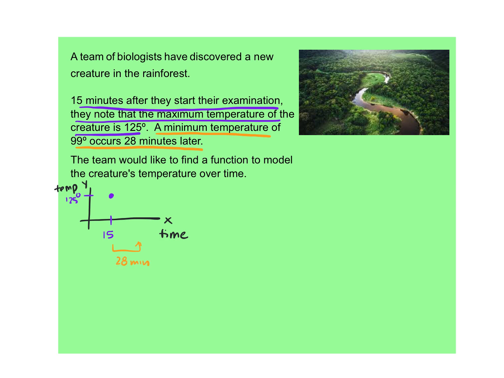28 minutes later, so we're not told the time, we're just told that it's 28 minutes later, we have a minimum temperature. 15 plus 28 means that this is 43 minutes into the study, and that second temperature is a minimum of 99 degrees. So we have half of the period between the maximum and the minimum. We would assume that 28 minutes after that, we'd be back up to the maximum, and then 28 minutes later down to the minimum, and over again. I like to create a cosine model.